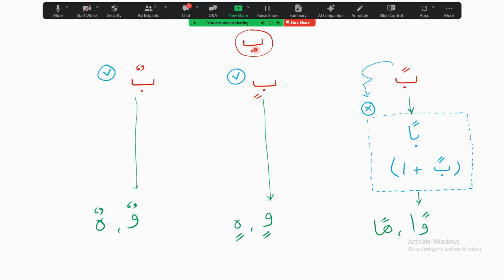So what happens is that we just took the letter ba and we can just place the tanween on all of these, right? The tanween of fathatain, kasratain, and dhammatain. But the two ways of this tanween and this tanween are correct. This is the correct way to write the kasratain and dhammatain. But for fathatain, we do not write it like this. Okay, we do not write it like this, but rather we attach an alif with that as well.